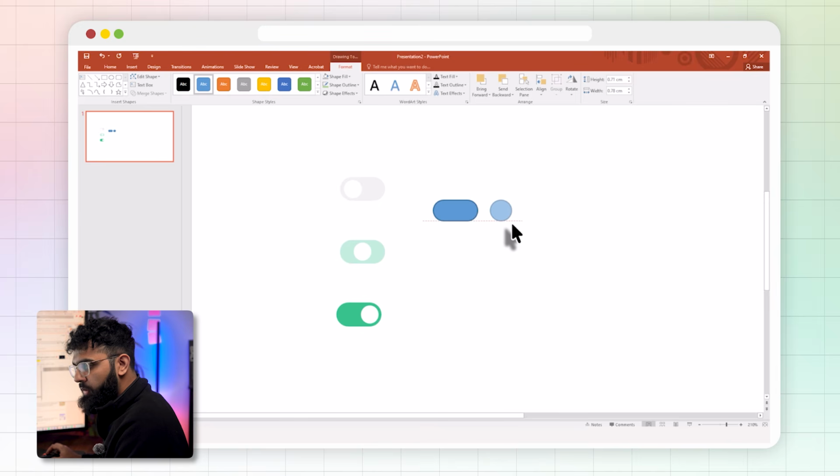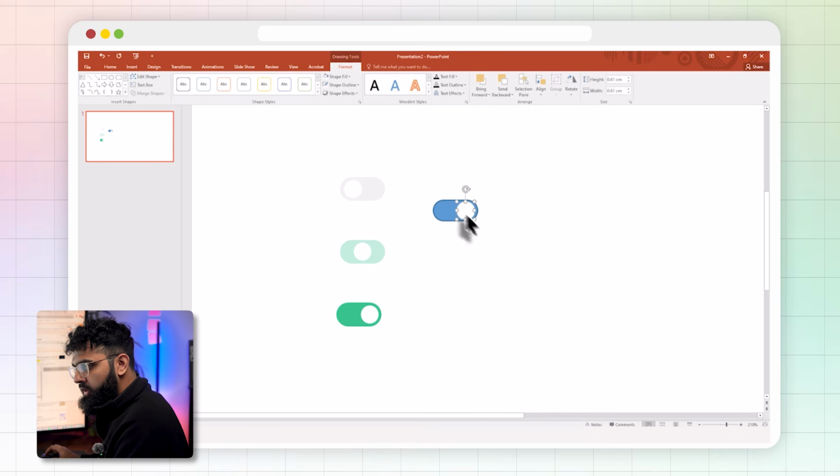And once we're happy with the size, we can simply go to Format, Shape Fill, change the fill to white, the outline to white as well, and then if we bring that into our circle and make that slightly smaller, put that into position, we now have our first toggle button.